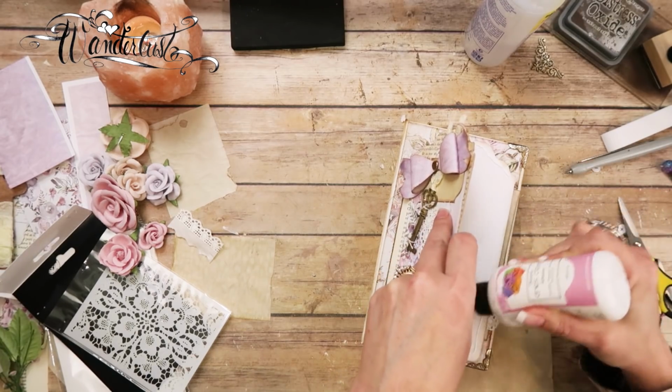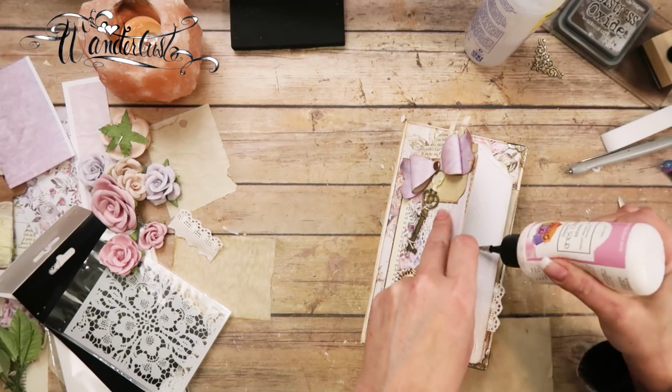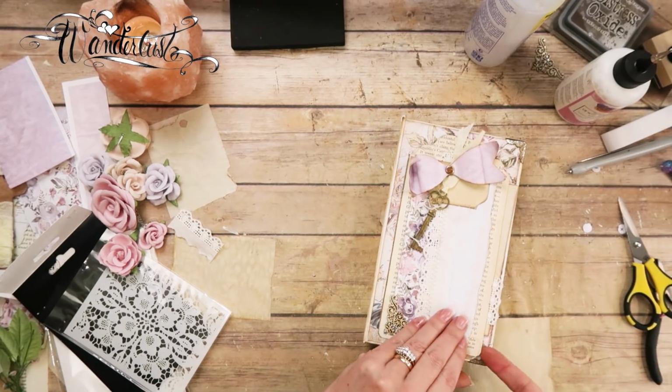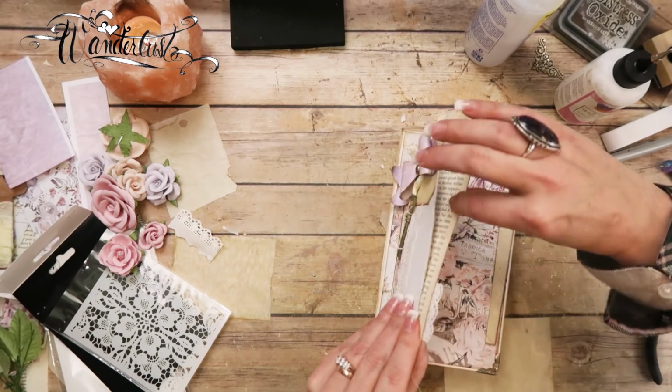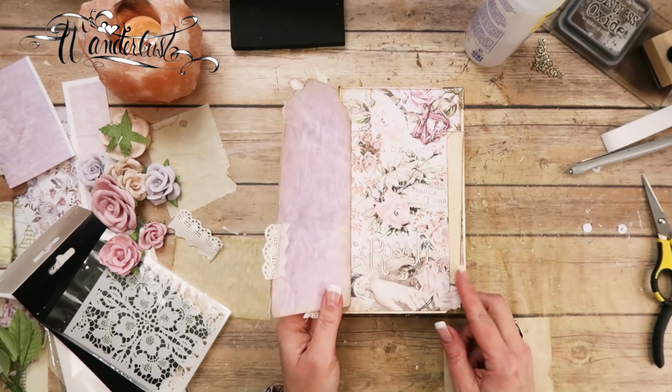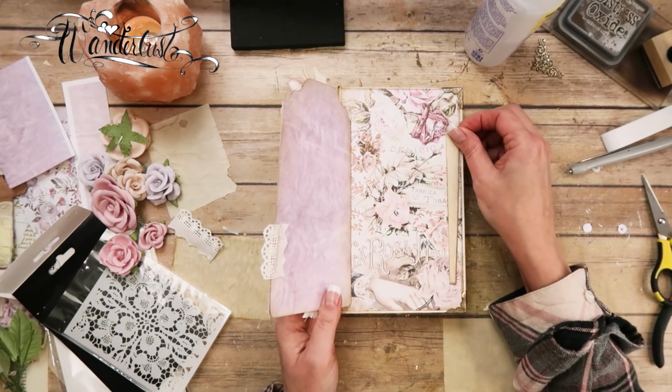Okay. Get enough glue on there. Come on. I need to let that dry. But that's cute. I like. Me like.